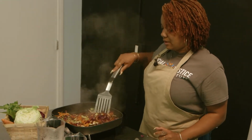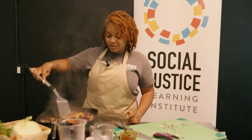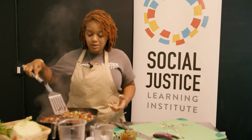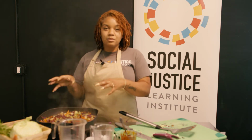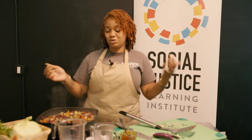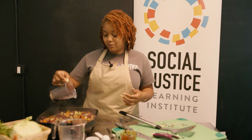Now you're probably saying to me, why would I eat a taco with balsamic vinegar? But I promise you, the way that the seasoning comes together is really, really beautiful. And that's one of the things that we really want to encourage when we're in community with each other when it comes to our food. Vegetables may be something that are not appealing or not normal in our community, but when we think outside of the box a little bit, when we share information, when we share flavors and cultural practices with each other, you really come across some things that are really amazing. So not only are we trying new foods, but we're also nourishing ourselves in a really beautiful way.